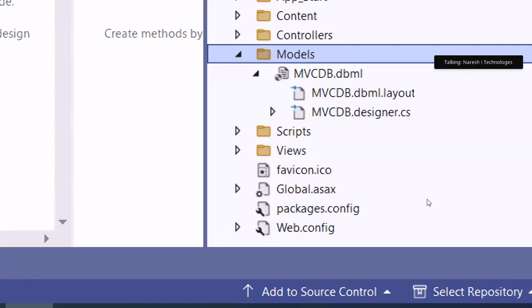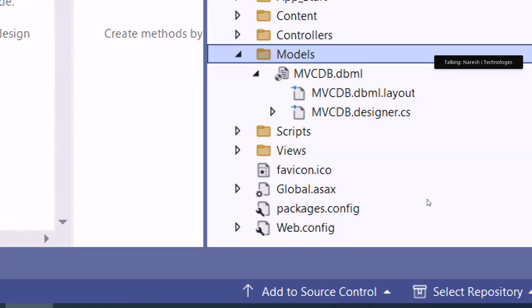Do you remember, designer.cs files are used by Visual Studio for code auto generation, and a developer should never edit or modify them. Who generates the code? Visual Studio. A developer should never touch them.